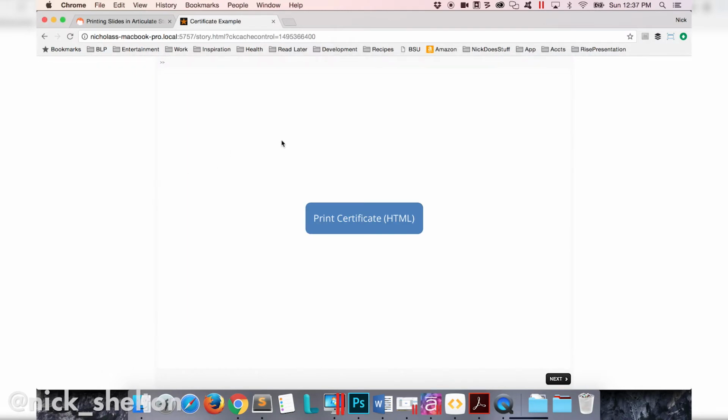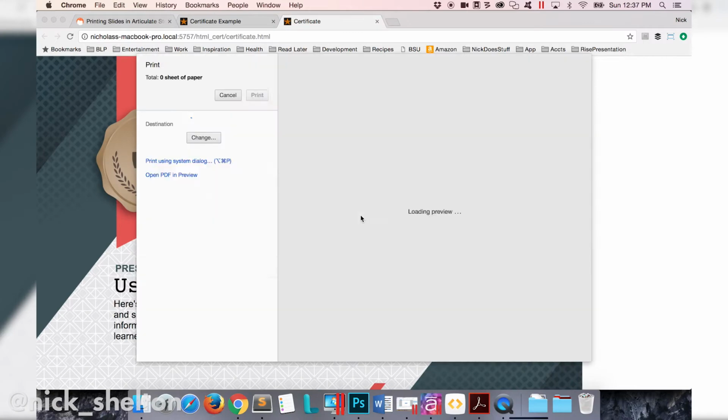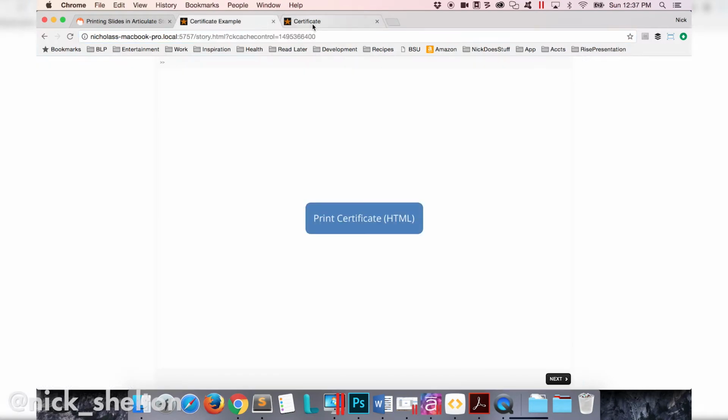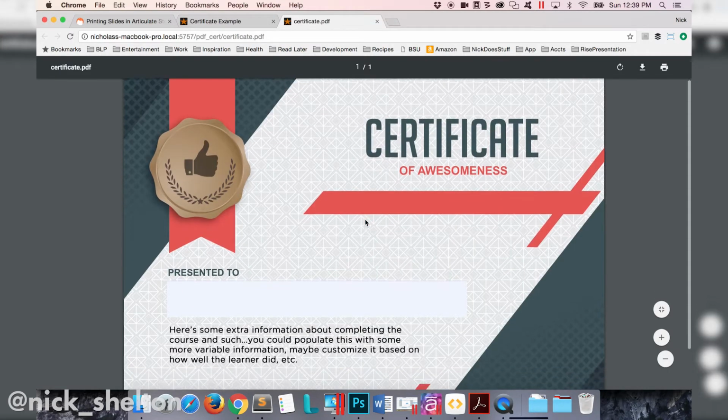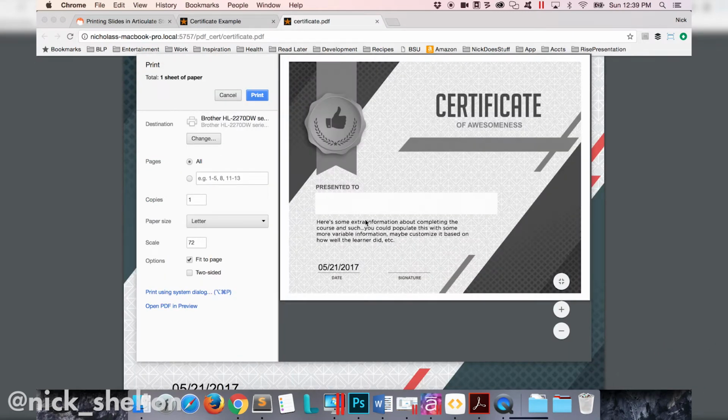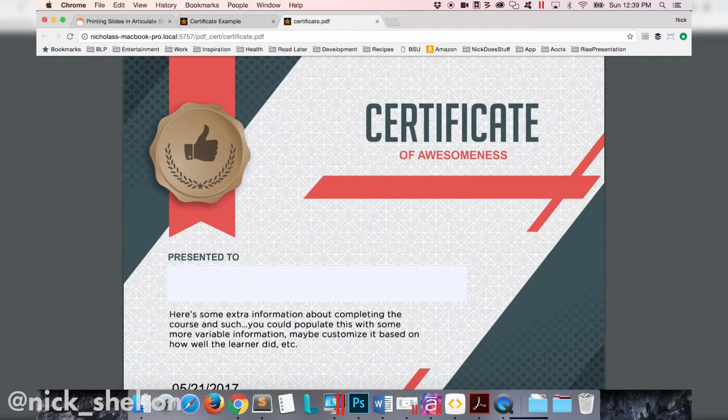Recipe number 2 prints a certificate in a custom HTML web page. So we open a URL that has a certificate.html file that we open in a new window. And last but not least, we're opening a custom PDF in a new window, similar to the HTML example, except now we have a PDF that allows us to print quite possibly the prettiest output option. So we're going to dive into each recipe and you can pick and choose the one that you think tastes the best.